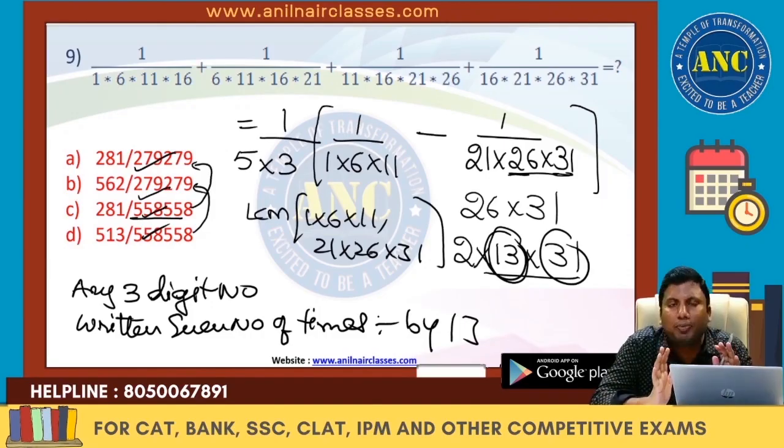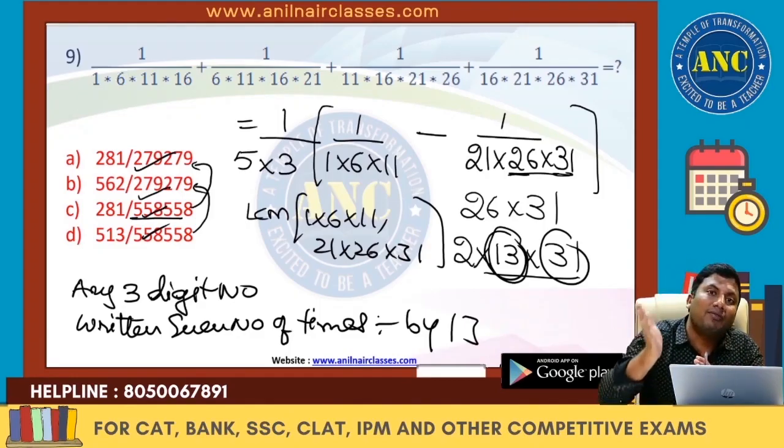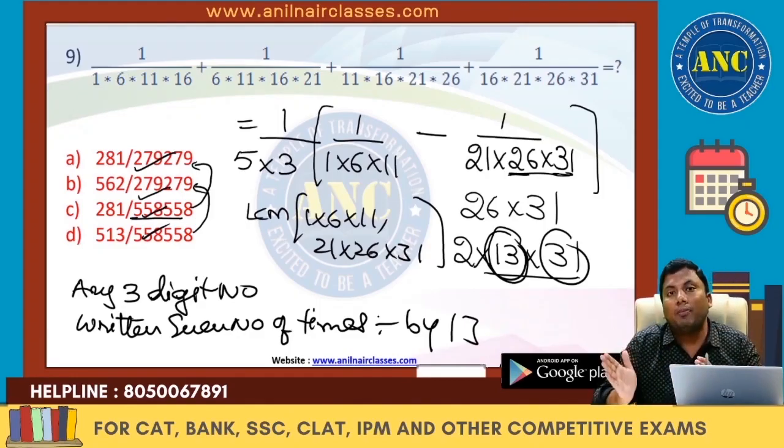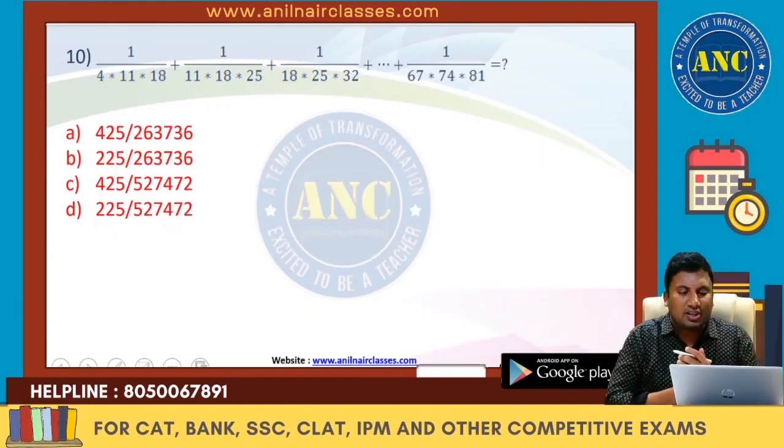All the varieties of problems, when to use which concept, when the method will not work, when this method will work, when the problem will become calculative, when the problem will become calculative to the easiest most. All the varieties of questions I kept it in this class. Now, next one, see here.